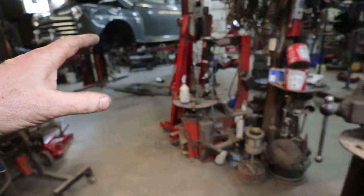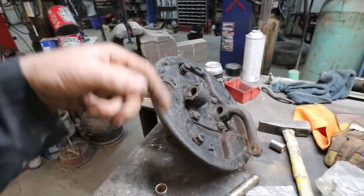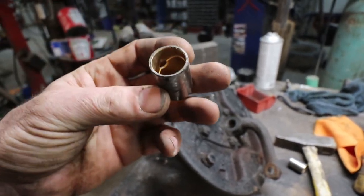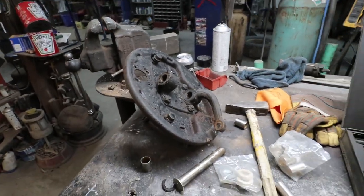Anyways, I'm going to get that one all apart. I'll get this one mocked up on here, smash these out, kind of show you how to do it. Whether it's right or wrong, I don't know, but it's worked for me, so let's get on that.